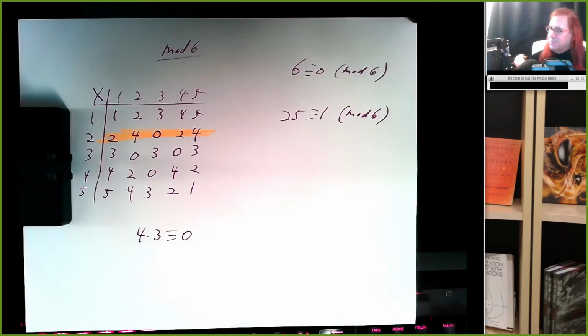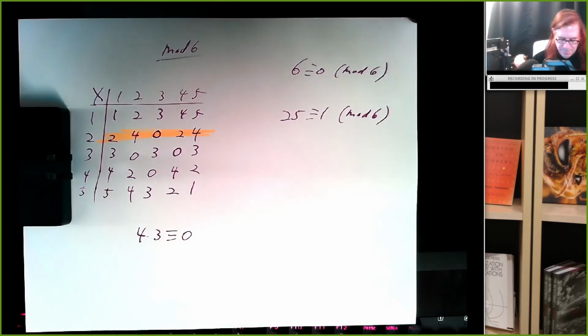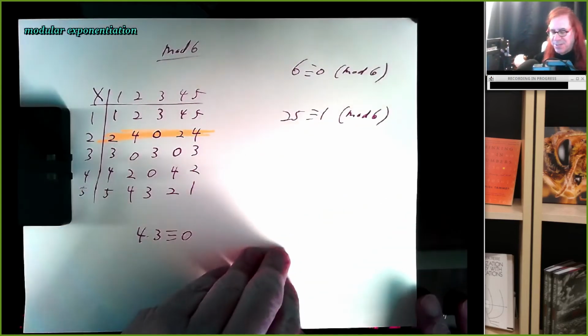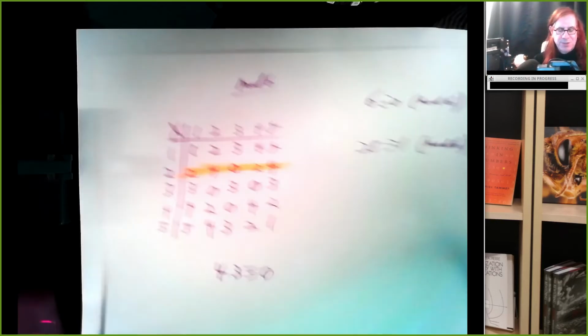Alright, so what can we do with this? As I said, sometimes we want to work with very large numbers and we don't want to do a lot of work. And knowing a few tricks in modular arithmetic makes it possible to make statements about very large numbers without having to actually work with very large numbers.